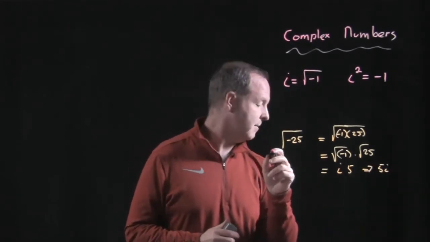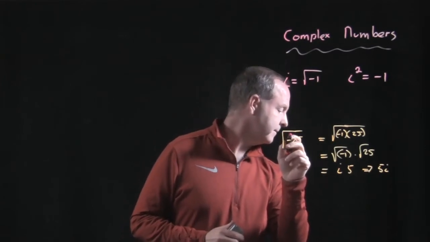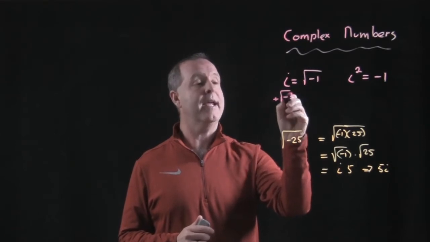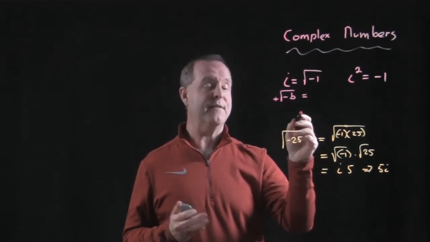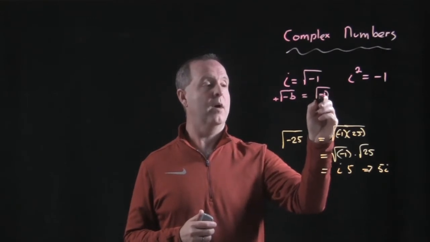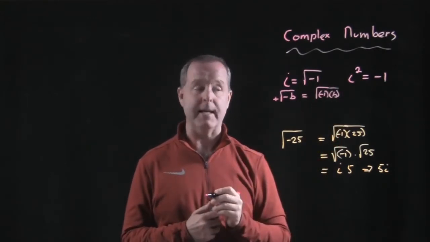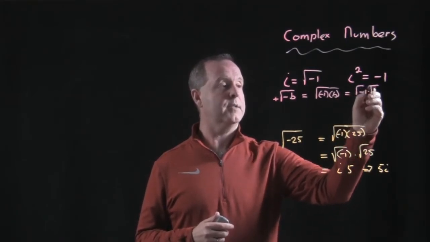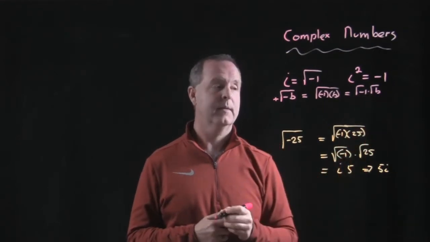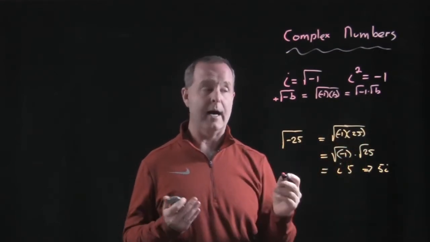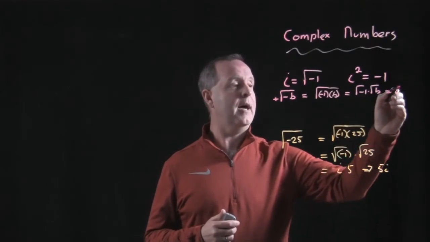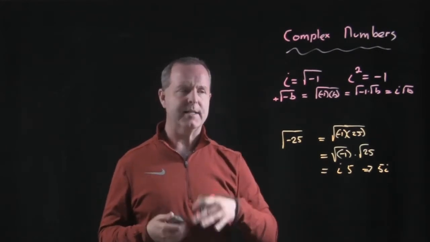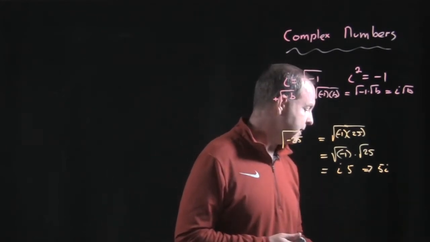So let's give another example. Imagine I have some square root of -b. I would rewrite that as the square root of -1 times some b, whatever that might be. Break that up into its two roots: the square root of -1 times the square root of b. And we said that the square root of -1 is i. So we can rewrite this one as i square root b. So again, just a little bit of practice on how we're going to work with numbers that have a negative in them.